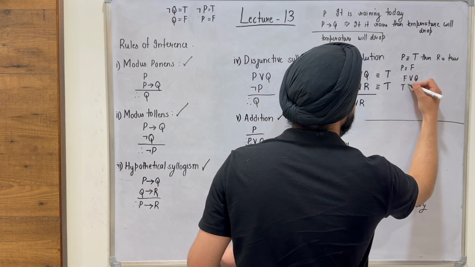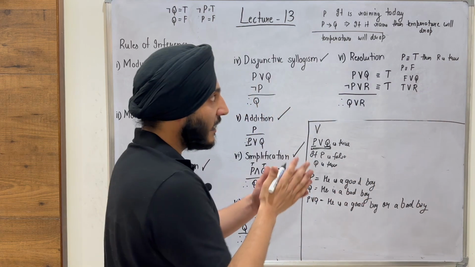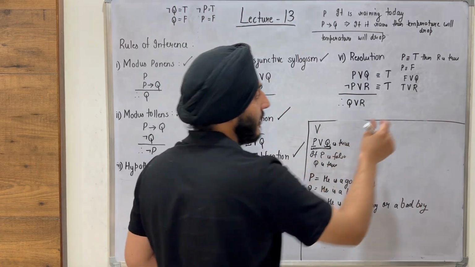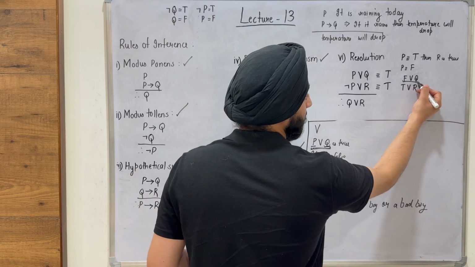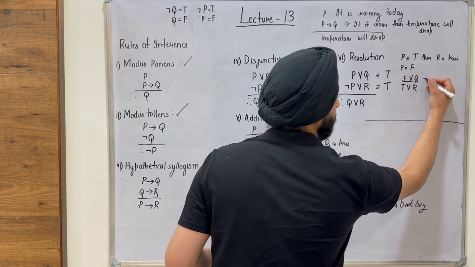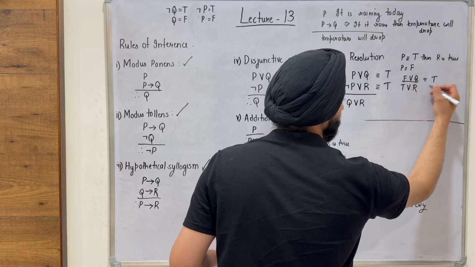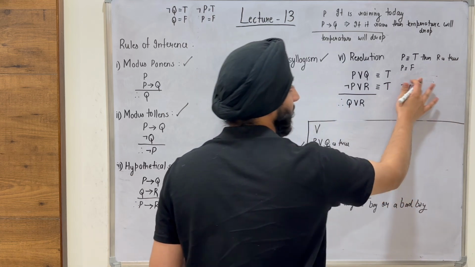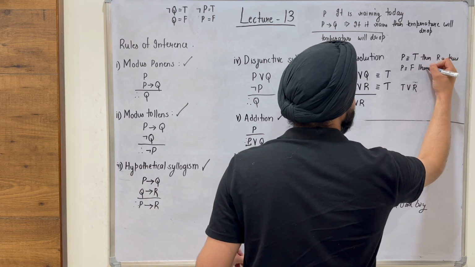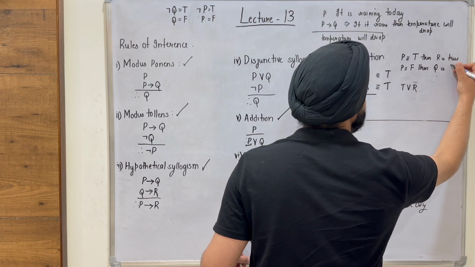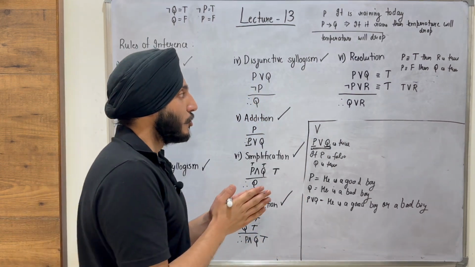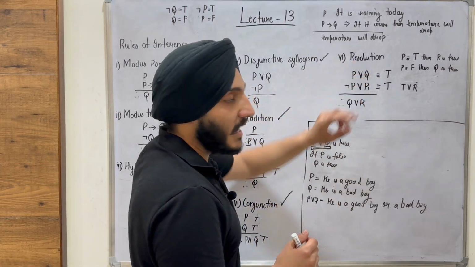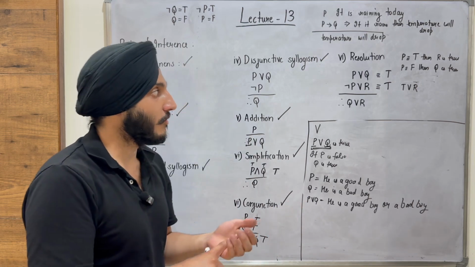and true or R. Now in this case, when P is false, then I know that false or Q, in this case, if this is true, then Q has to be true as well, right? So if P is false, then Q is true. I hope you're able to understand what I'm saying. So what I'm saying is P can have only one of the two values, which is true or false.